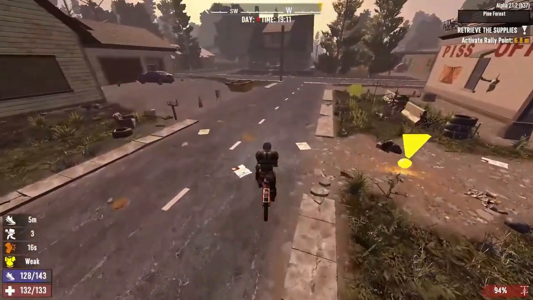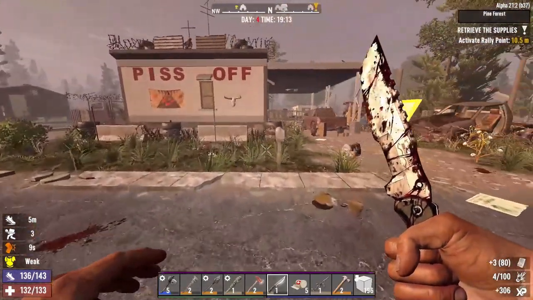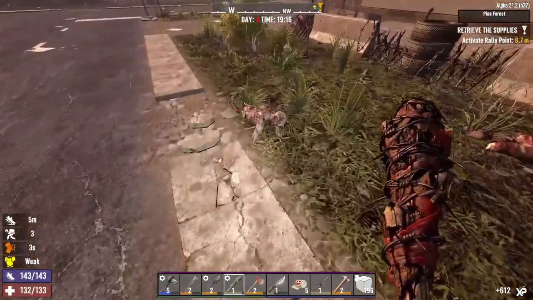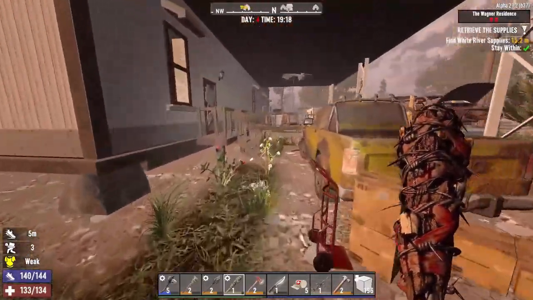Here we are. Let's grab the mailboxes here. Have we gotten this one? No. Explosives. That could be useful one day. Pink mailbox. Ranger's guide. What are you doing? You absolute nuts. Should start the quest to get this fetch over with. Very quickly.